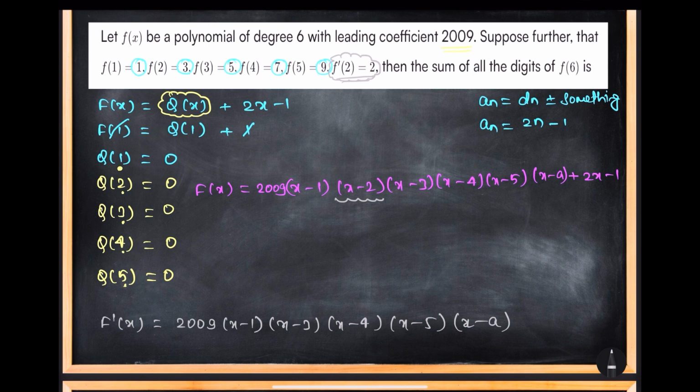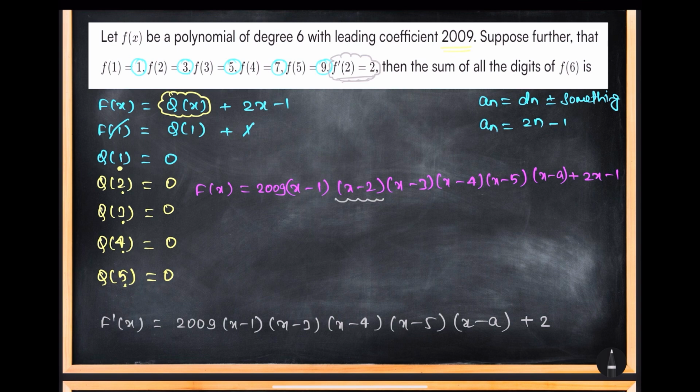Now my point is you have to calculate this. You have to differentiate this. The differentiation of this component will become 2. So done. After that, what you have to do is replace x with 2.